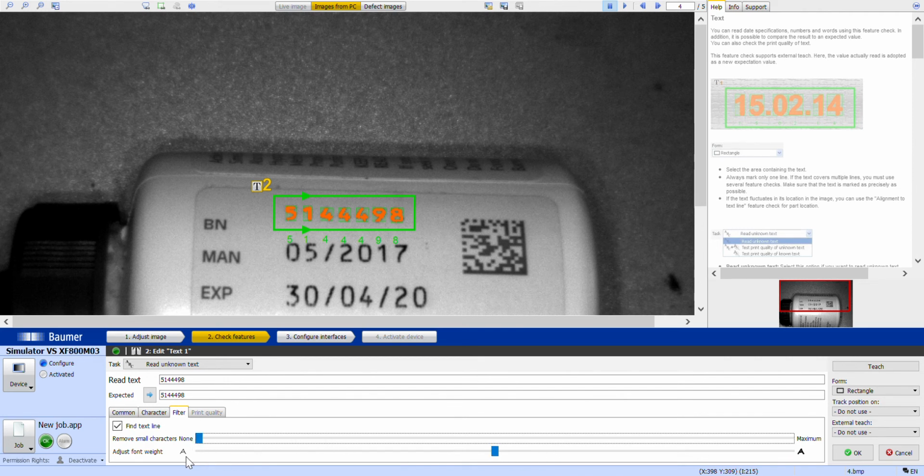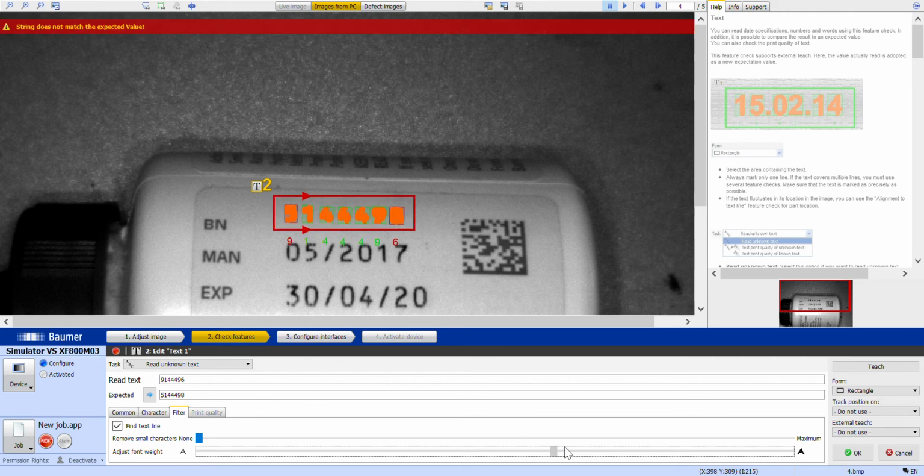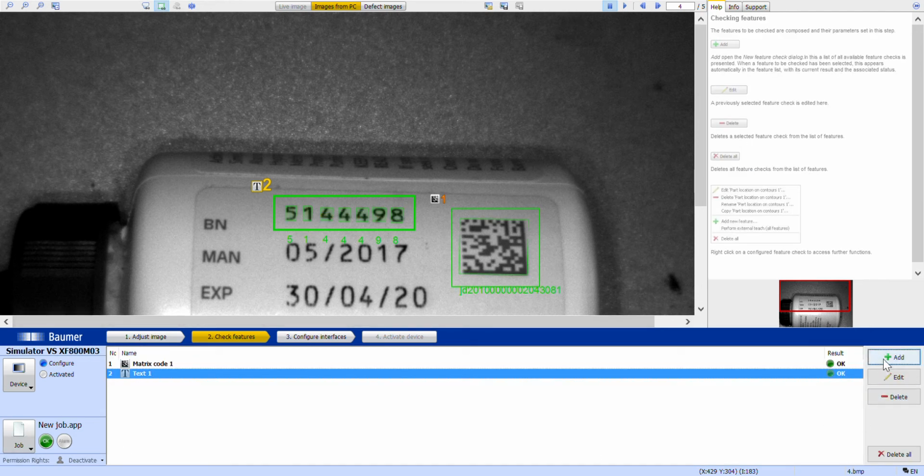And again, if I show you what adjustment can be done on the font weight on detection, so it's picked it up here. I'm just making it bad on purpose. You can see that the string does not match anymore. If I go the other way, what happens to the removal of that text and what's actually being read. So it's starting to read it here. That's where we are here, and you can see the numbers quite clearly are being read. And that's that setup. That will now read that batch number and give us a pass or fail if it matches this. Okay, let's add the others.